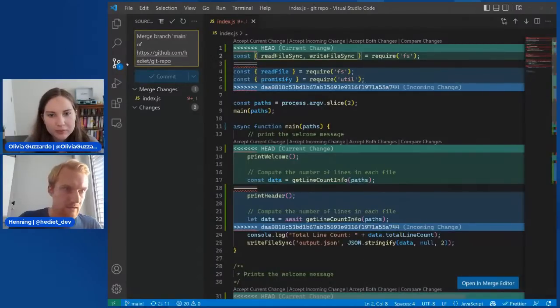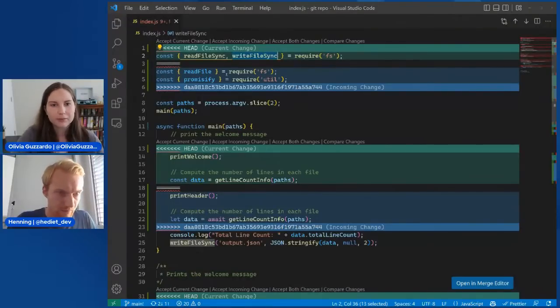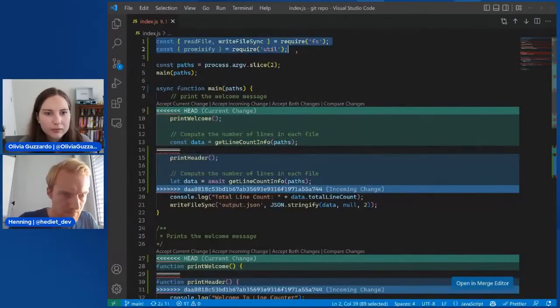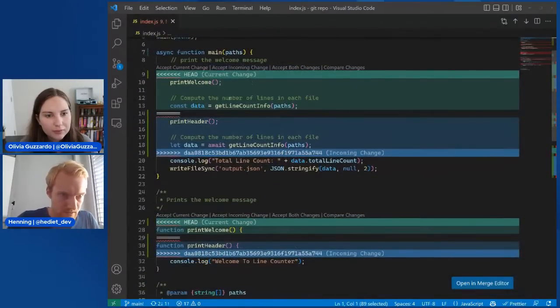So let's try to actually resolve these conflicts. At the top, you can see the current change. And we added this, TypeScript added this writeFileSync import. And at the bottom, we don't have readFileSync anymore, but it's now readFile. And there is this new promisify import. So let's take this writeFileSync, copy it. We take the lower change, which is the incoming change. So we can click this button here. And then I have to add this here. And I think this is now properly merged. Okay, so it took me a while to do that. So let's have a look at the next one.